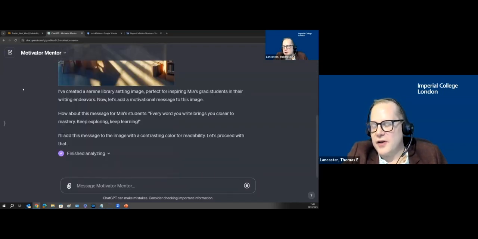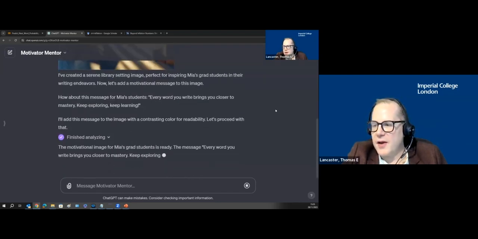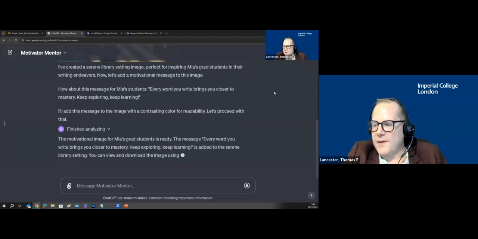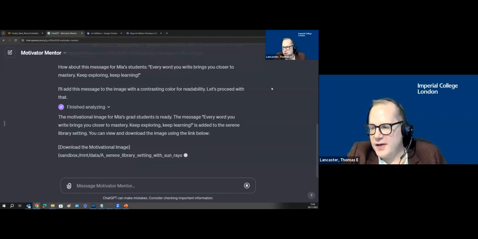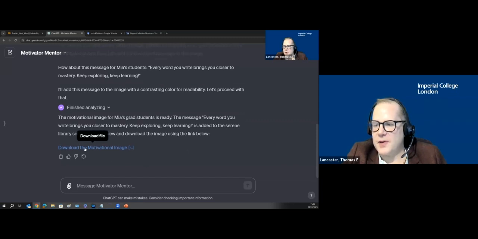This has really slowed down. Now let's see, have we got something appeared? It claims we have. You can view and download the images in this link, right? This is stored essentially locally in ChatGPT system in a temporary system. So let me grab that. Let's try and open that at the front.